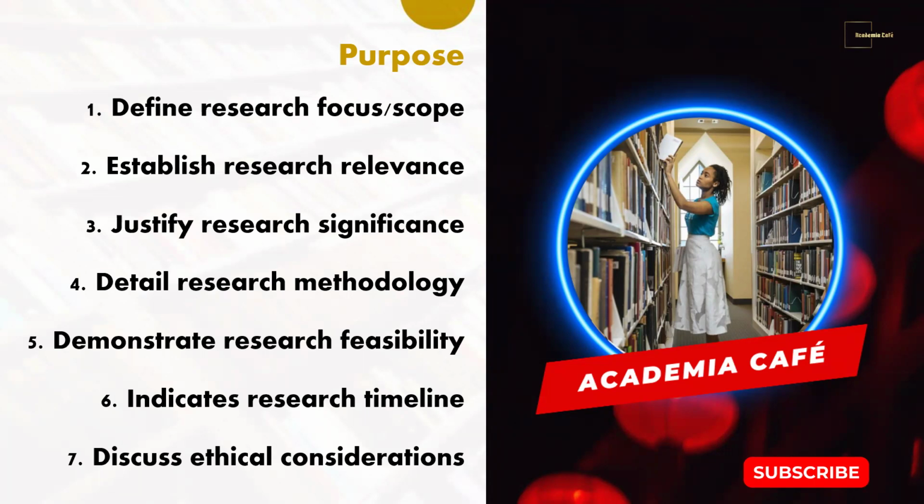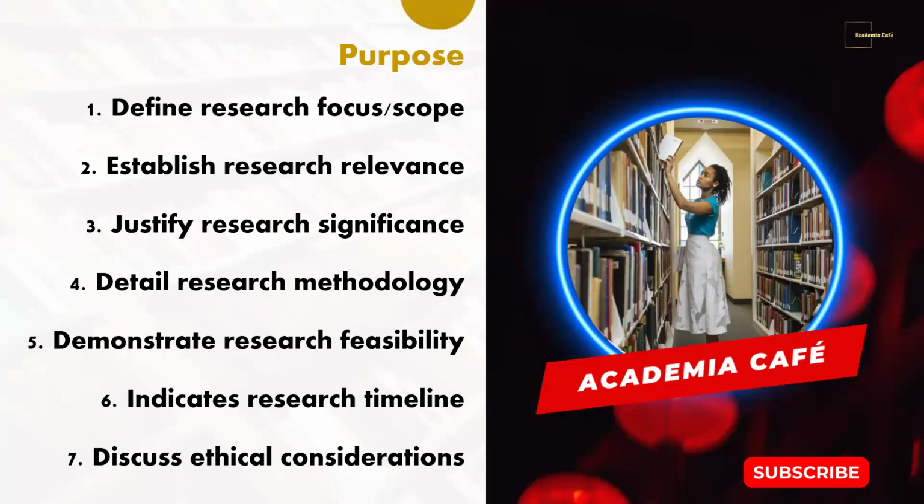Research proposals detail the research methodologies that will be followed to carry out the study, collect data, and analyze it, and also explain why the methods and techniques are suitable for the research and how they will contribute to achieving the research objectives. Fifth purpose: a research proposal demonstrates the feasibility of research considering resources, equipment, time frame, budget, and personnel.